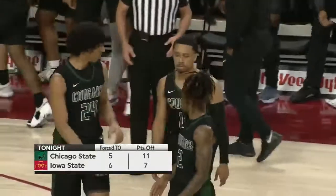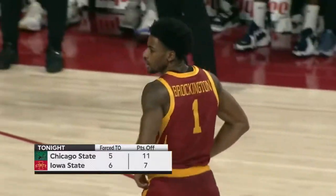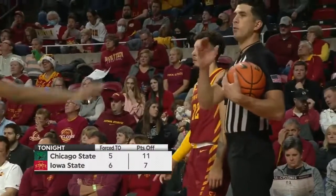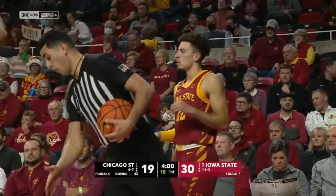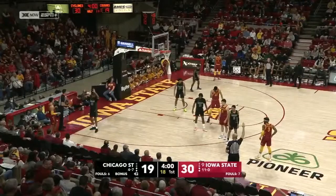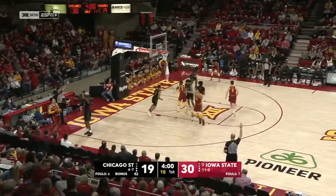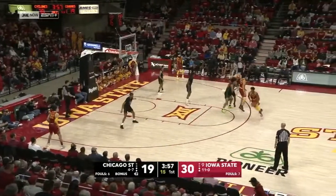Yeah, Chicago State, especially the last 4 minutes, has done a really nice job of making some adjustments defensively. Iowa State really had it rolling there for a few minutes, and then they've come out, forced 3 or 4 turnovers, and it's helped them get this back to a manageable 10-point deficit right now. As Iowa State gets into conference play, I think the concern for the Cyclones would be lulls like this, only 2 points in the last 5 minutes. It's one thing if it's Chicago State, it's another when Baylor comes to town in 10 days.